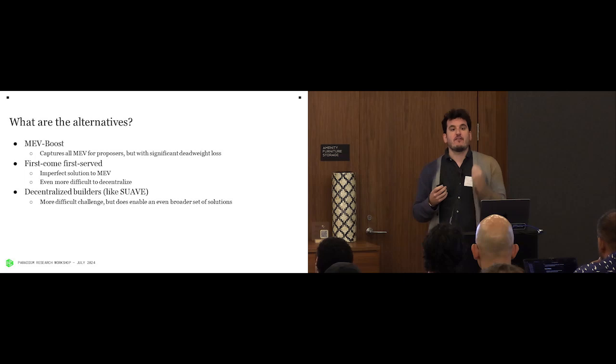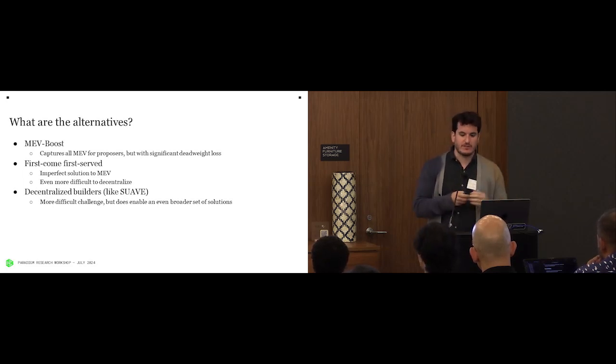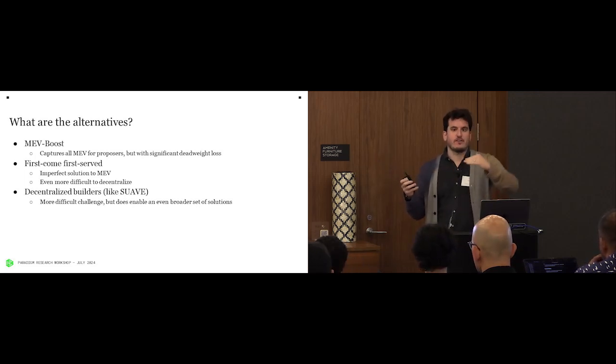Priority ordering and MEV taxes is a very simple auction, but there are other ideas for auctions that you could implement. And I think Suave is a platform for trying to implement more complex auctions that could give you things like bid privacy or more complex ordering rules, and potentially some additional efficiency that you might lose from priority ordering. So I think it's a really interesting area to look at. But I see priority ordering as kind of the MVP of how to run a fair auction on chain.